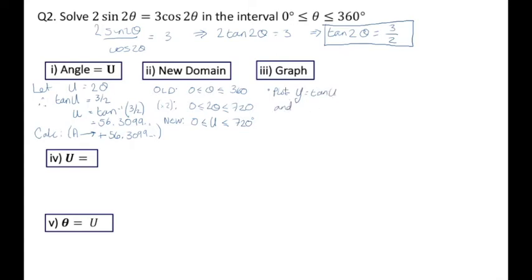Third step, we're going to plot y equals tan u, and we're also going to plot y equals 3 over 2. We're going to show the distance A. Okay, we're ready now to plot our graph. So again, a quick sketch, draw your axes, label a few points that can be useful. With tan, we know we've got asymptotes at 90 degrees. Our first quadrant looks something like that. Second quadrant like that.